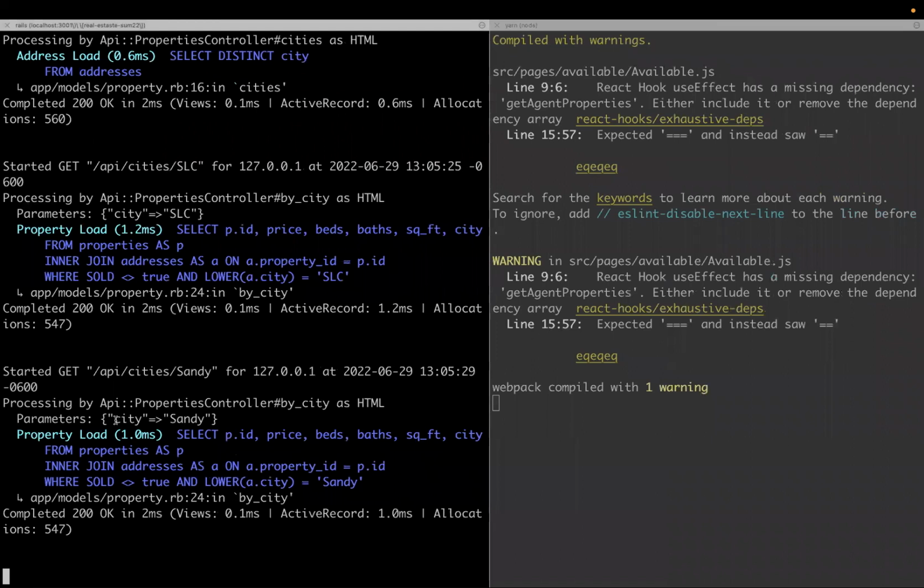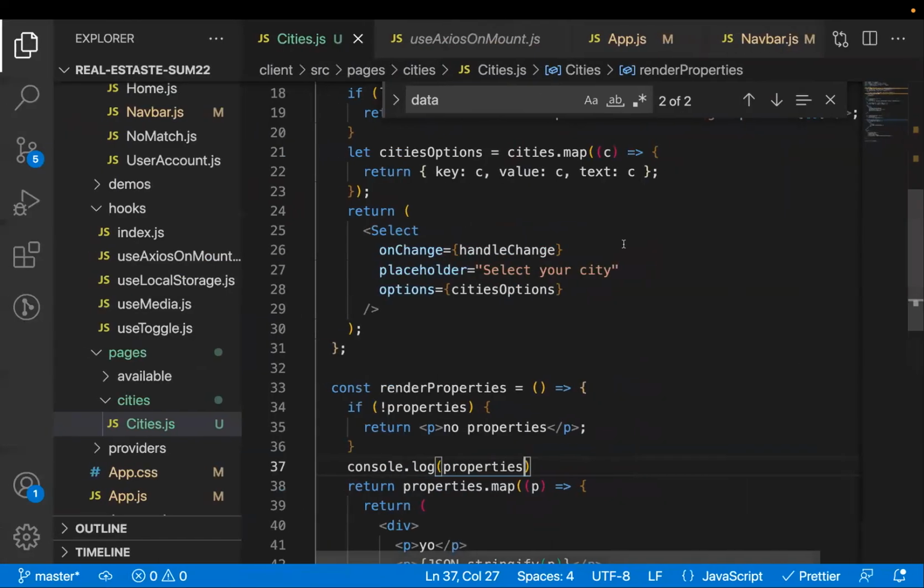My city is Sandy. Oh. I lowercased it right here, but I'm not lowercasing it right there. Okay, that's my issue.